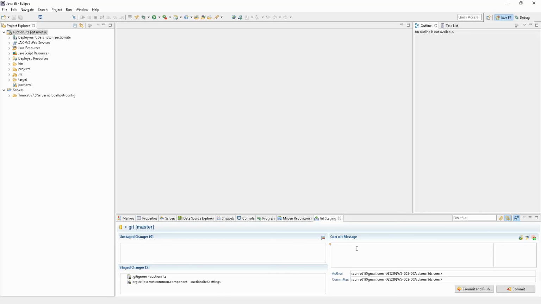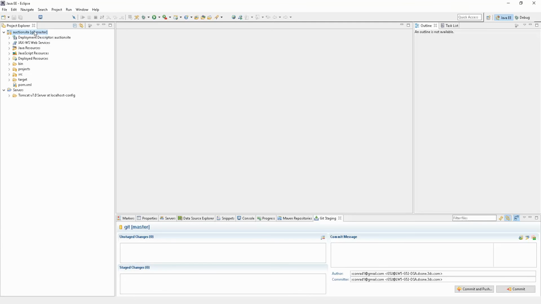You'll see a little dialog pop up here, and we can type in a message to say what we're doing here. I'm fixing a particular bug, or I'm adding code for this new functionality. In this case, my message will just be initial add, and then we'll click on Commit, and those changes have been committed.